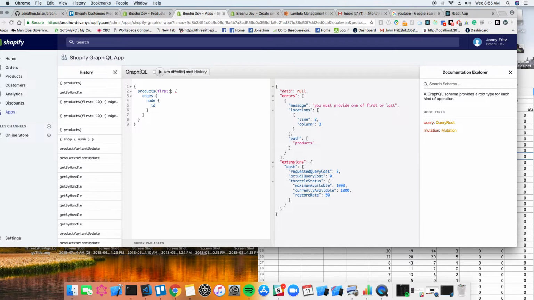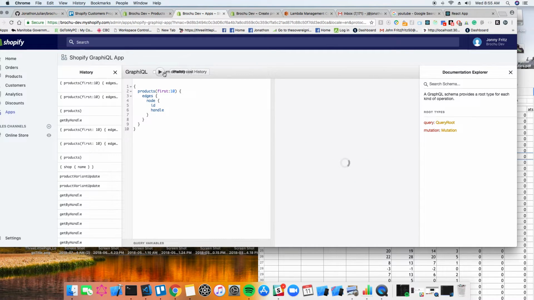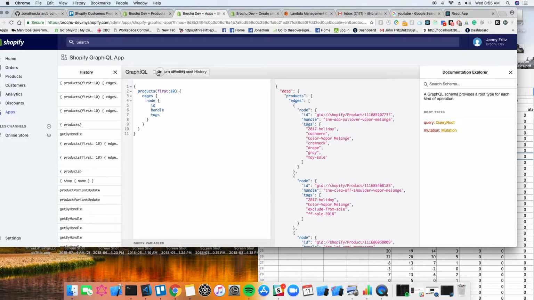So there's first, so first 10. So now we see our first 10. We just see the IDs, but if we want to see the handle, we go handle. So I can do another video on this. It's pretty sweet. There's all sorts of things that you can do, and it's pretty accessible.